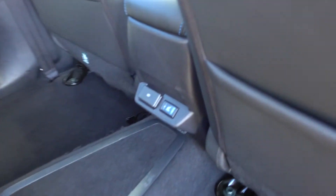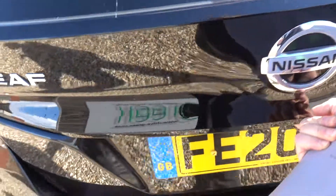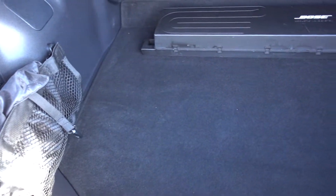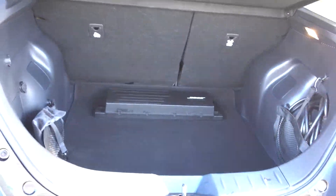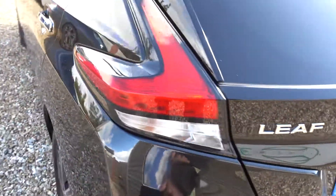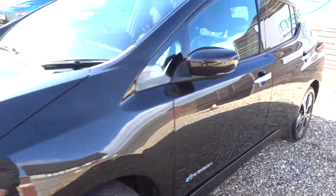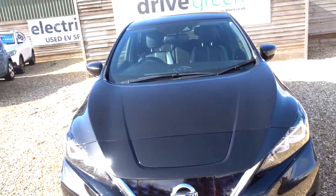The interior is fine — very good. There's a nice little heated-seat button down there. You've got a nice big boot as well. Like all our cars, it comes supplied with a 3-pin charging lead, so you can charge this car off of any normal domestic mains socket. You don't necessarily need to have a charge point installed, certainly not immediately. Obviously it's got a big battery so you might get one as time progresses depending on how much you're using the car for long journeys.